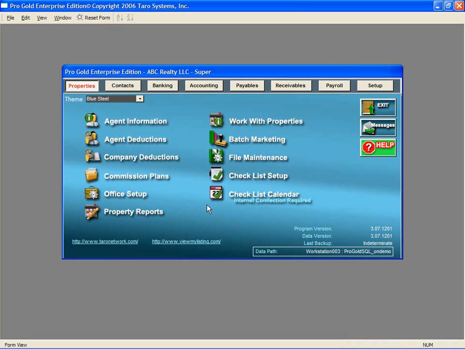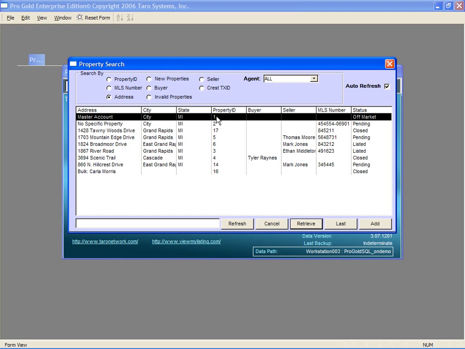There are two areas that affect the escrow balance for the target date: the money that is currently in the account and the money in transit. You will need a list of all properties that will still have an escrow balance as of the start date you selected. From there, you will need to go into each property and enter the money that is deposited into the escrow account. All escrow money is entered through the Escrow tab in Work with Properties.